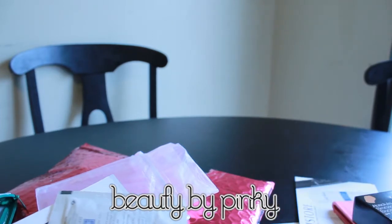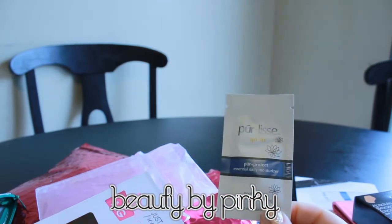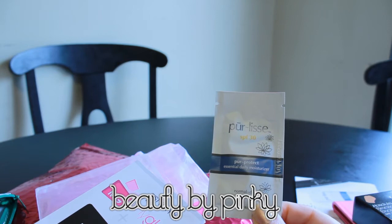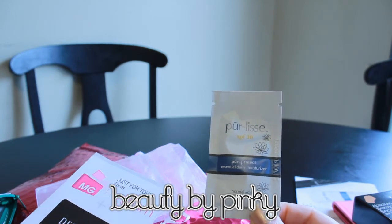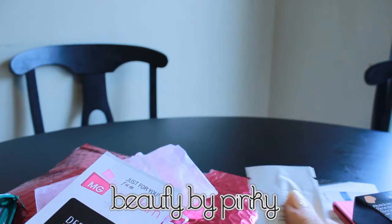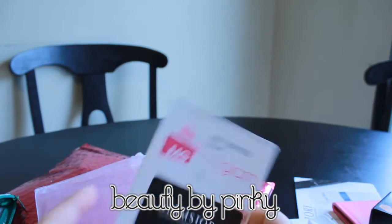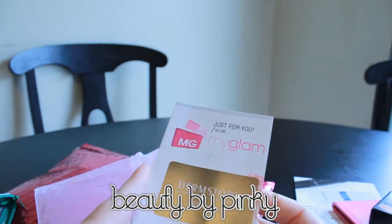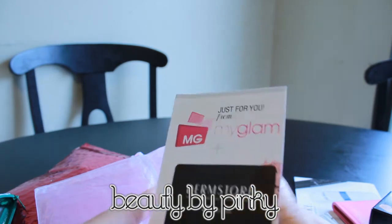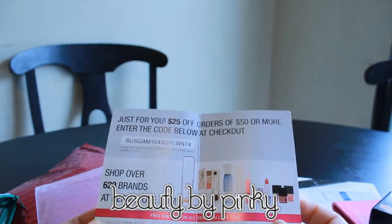I still haven't tried some of the stuff from last month — I've just forgotten, so I'm going to do that soon. Then we can do some of these too. There's a Purlesse SPF 30 Essential Daily Moisturizer — I kind of need this right now, but I'll probably save it for when I'm really going out in the sun because I'm on acne medication. And from MyGlam plus Dermastore, it's going to be a $25 gift card.